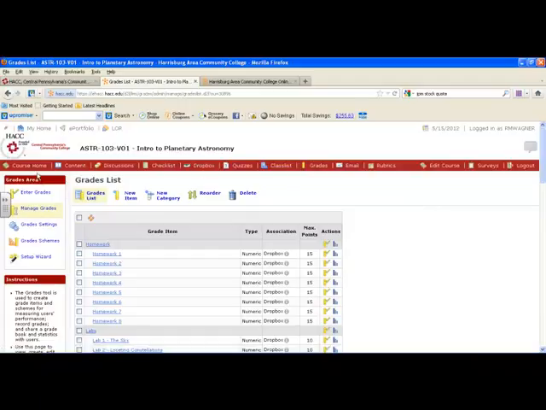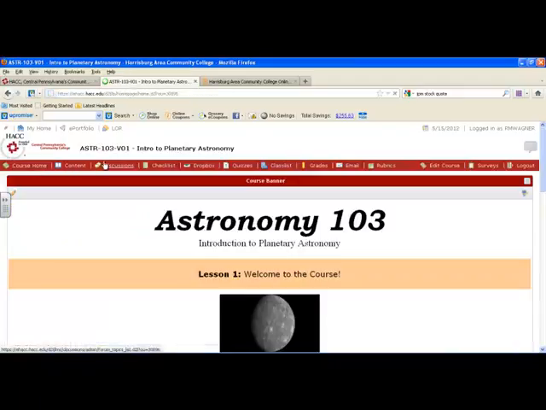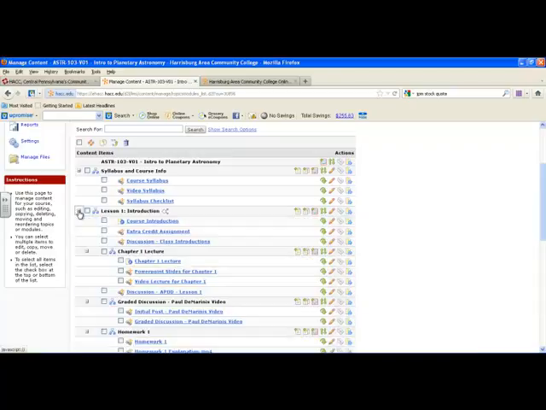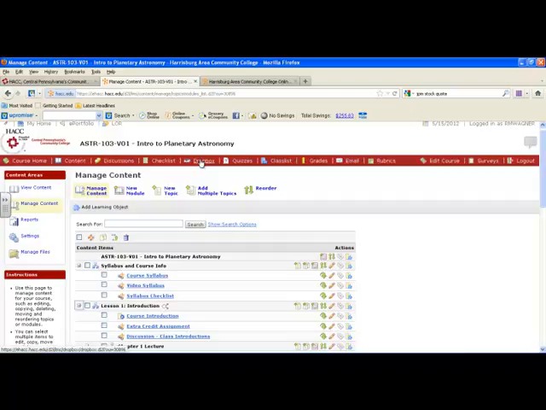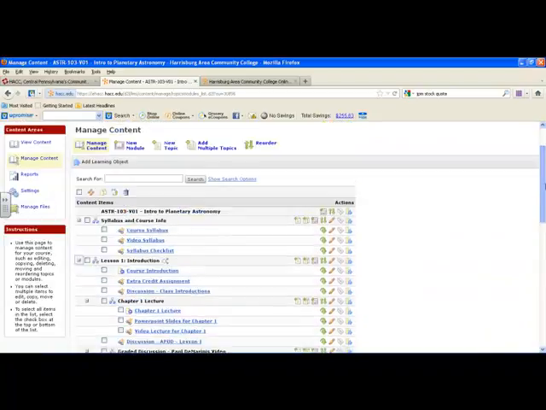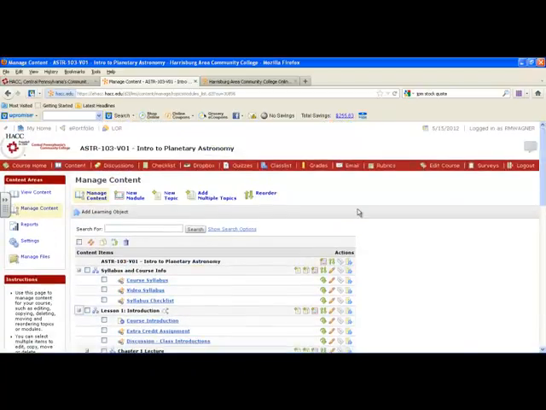So really, the purpose of this video as I finish it up is just to be able to navigate through the course. And again, I recommend using the content link. I think I've tried to set everything up this way so that this is the most convenient way. Everything is there. You'll only be able to access it at certain times, but you can actually get to everything, and you don't need to use those navigation bars at the top. I leave them there just because some students are more comfortable with them. So I hope this has helped you get a little understanding of how to navigate through the course.